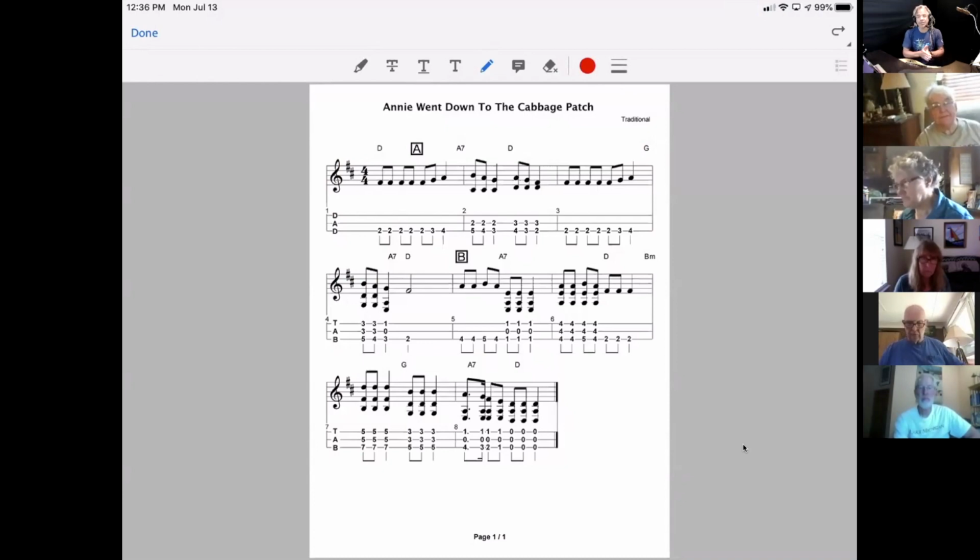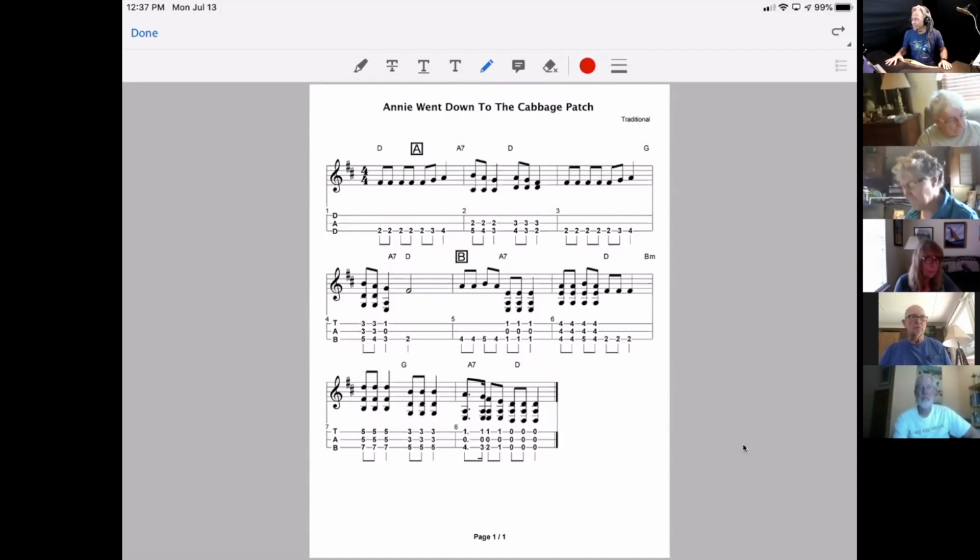Whenever I learn a tune from tablature or from standard music notation, before I play it, what I like to do is walk through it and assess the situation, get an idea of what I'm going to be doing, and kind of plan my attack so that there are no surprises when I actually start playing the tune. So here's what I look at.